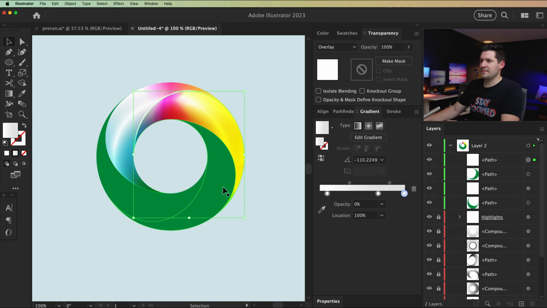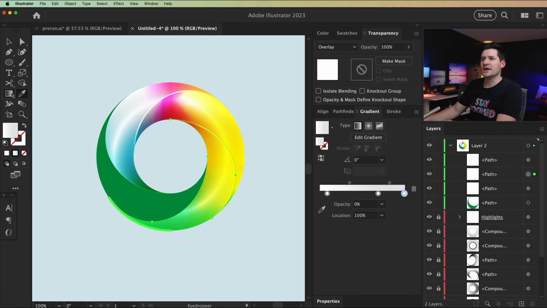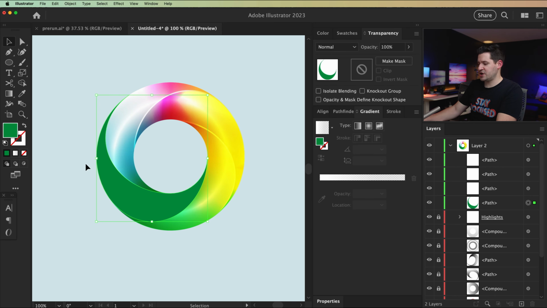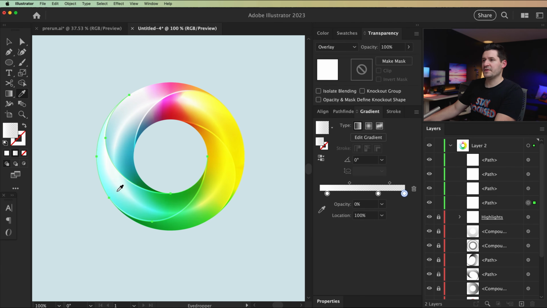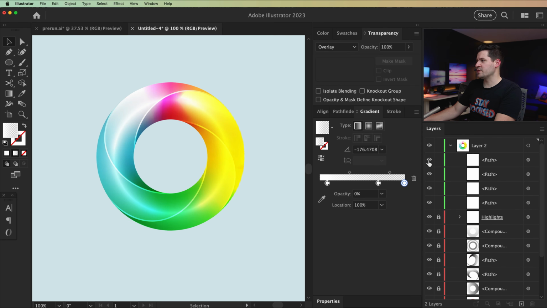And then we're going to go ahead and grab the next shape. Hit the letter I, that's our eyedropper tool, and sample the gradient before. Cool. We're going to grab the gradient tool here. And in this case, I think I'll just throw a little highlight in over here. That's cool. Then I'm going to grab my final shape, hit the letter I, and sample that gradient. And for here, I don't know where. I think maybe I want a little bit of a highlight on the inside, something like that. Doesn't need to be anything too crazy. Something like that's probably just fine. Okay, that's cool. So we've done 4 highlight pieces.